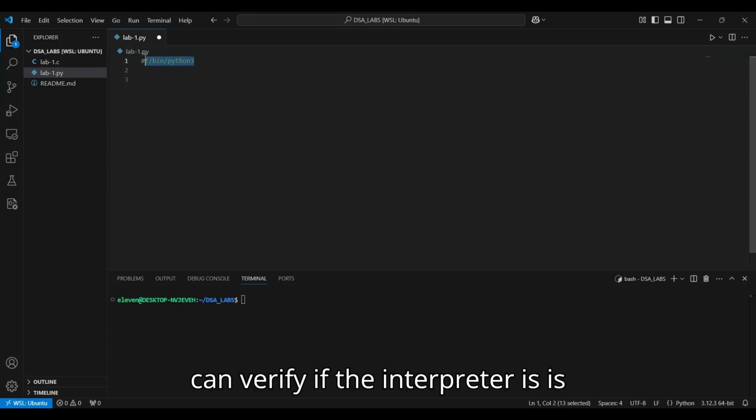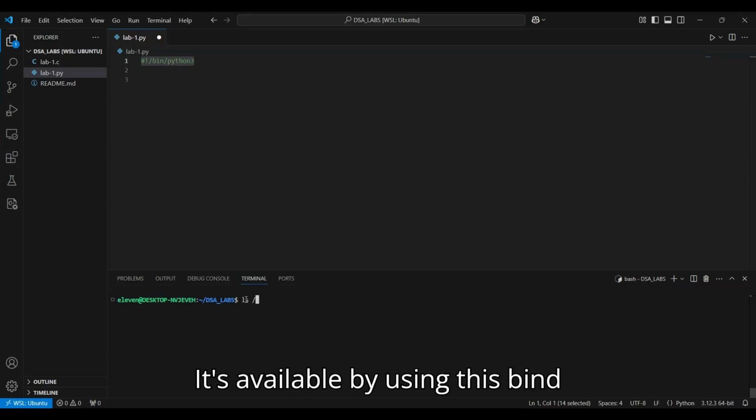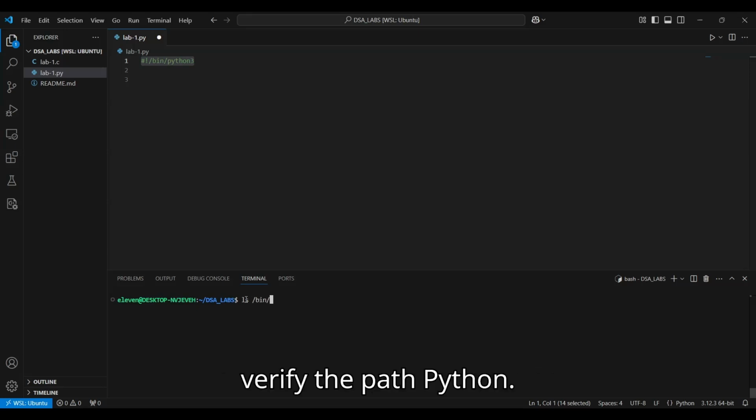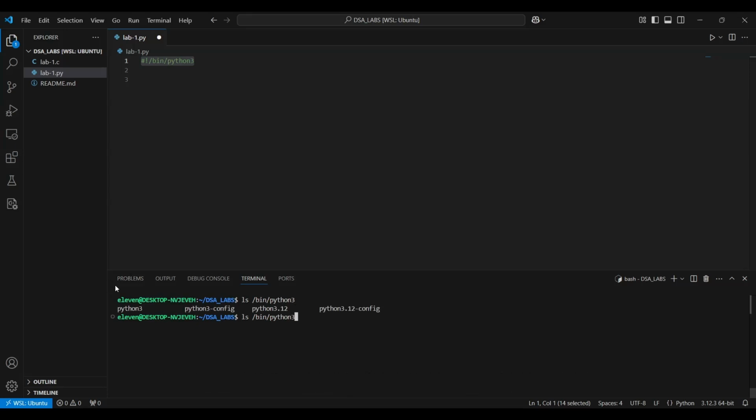You can verify if the interpreter is available by checking the path to Python. So you can see we have Python here. It's installed.